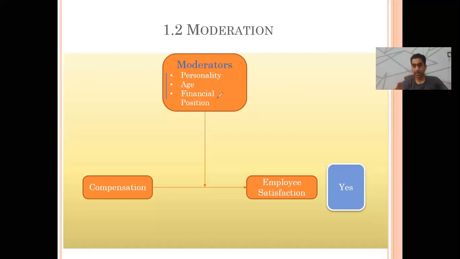So the thing is, it's quite a pertinent question, because you can see a lot of mediation or moderation in research topics, in research models. And students are of the view, why is it so indispensable to go for a mediator or moderator? The reason is quite simple, because the independent to dependent relationships have been investigated quite a lot. So it's hard to figure out a gap based on a simple IV to DV relationship. You have to go for the moderator, which can change the strength of the relationship.